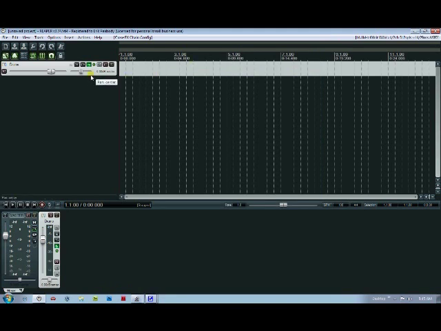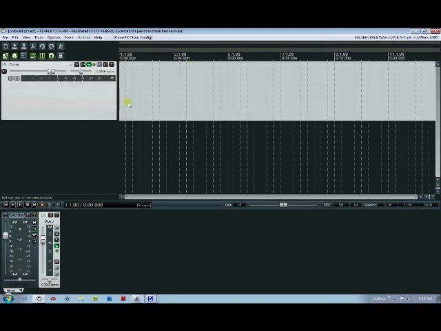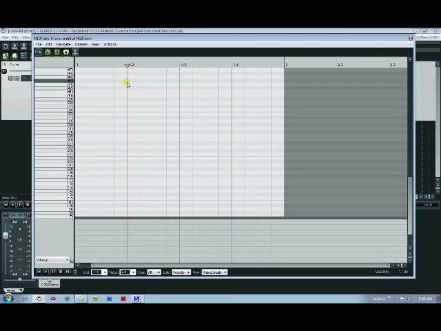Now, if this is the first time that you've ever done any MIDI stuff, what you're going to need to do is basically click your cursor where you want to have your MIDI event, which in this situation is going to be a drum pattern. Go to Insert, click New MIDI Item, and it's going to put in a new blank canvas for MIDI data here. Okay, so what you want to do at this point is double-click on this blank MIDI item.